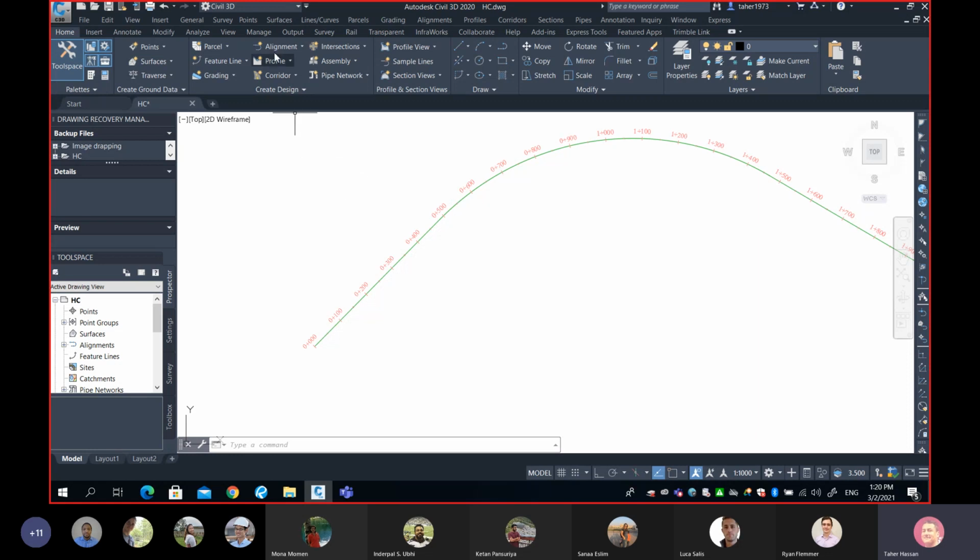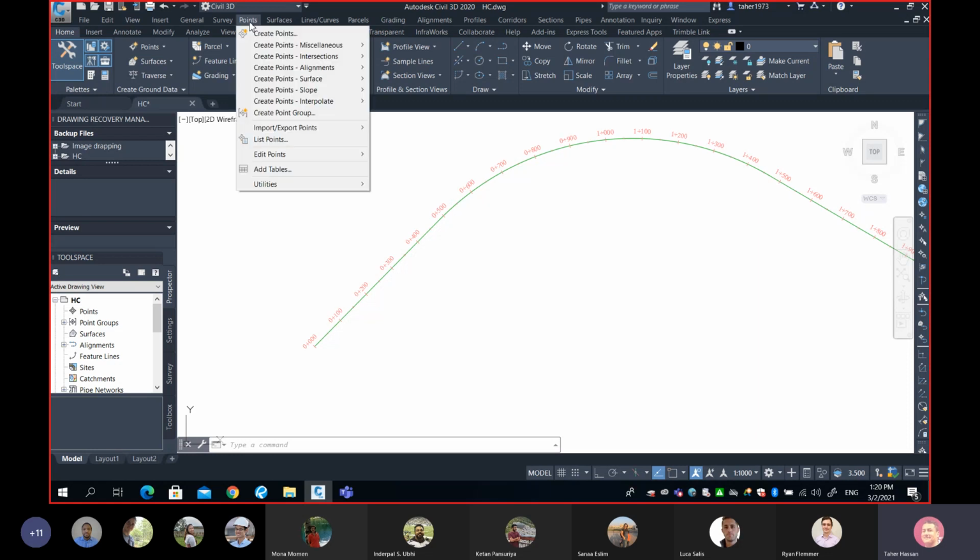So what we do is you go to the Points menu, and you guys remember we've used this a couple of times. We used the same window or menu a couple of times: one time when we imported points and one time when we added tables. Today you will see more in the same menu.